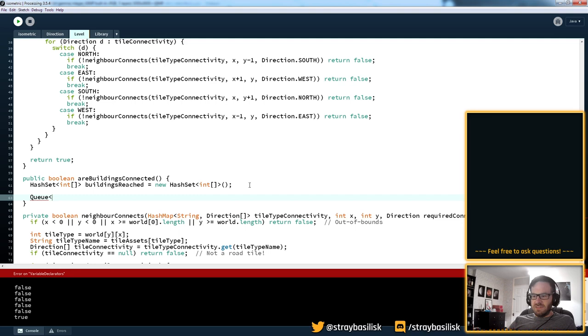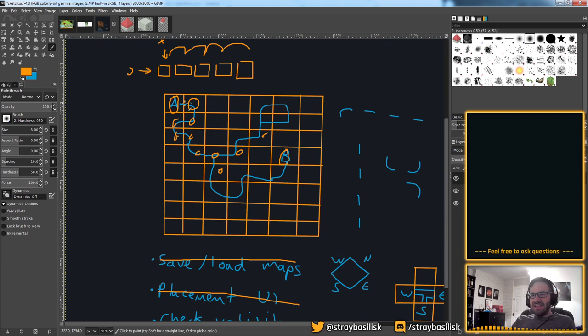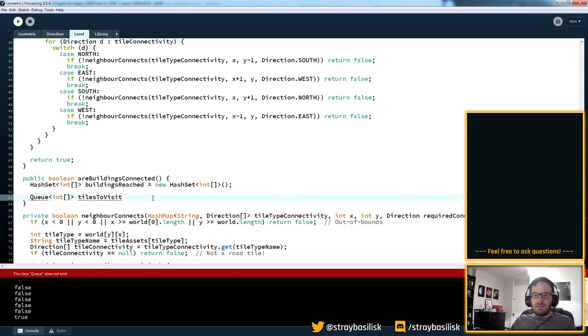Let's create a queue of tiles to visit. If you remember in our example, the first tile we want to visit is A, and then we're going to visit anything A connects to, and when there's a split, when we visit this tile, we're going to queue up both of its neighbors to visit. Just use the linked list, that's fine. By the way, I'm using int arrays because I'm packing x and y into a little array.